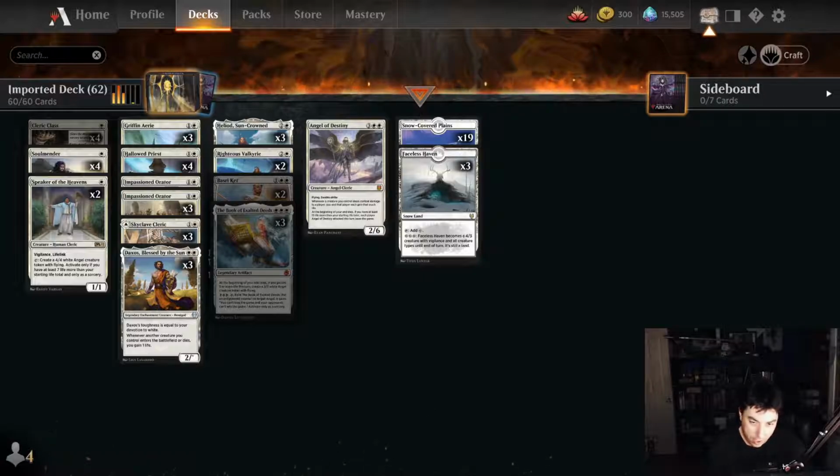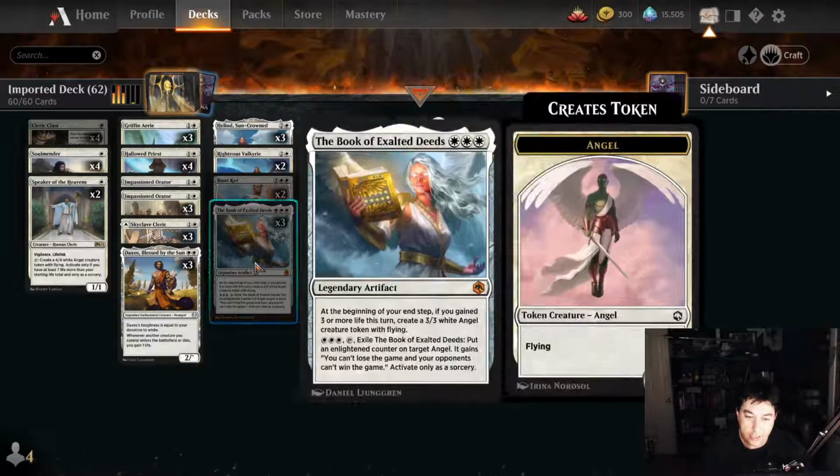However, the newest deck that's coming out, or the newest combo that's coming out, is the Book of Exalted Deeds, which is 3 white legendary artifact. At the beginning of your end step, if you gained 3 or more life this turn, create a 3/3 white Angel creature token with flying. For 3 white and tap it, exile the Book of Exalted Deeds, put an enlightened counter on target Angel. It gains: you can't lose the game, and your opponents can't win the game.